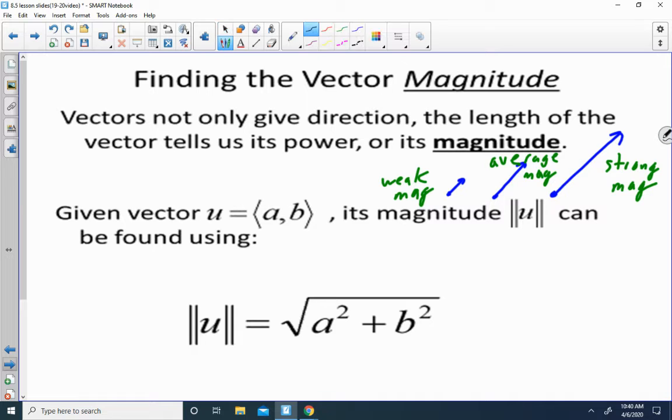So first, if you ever see a vector with these two bars on the left and the right, that is the symbol for magnitude or force. And to find it, you got to do the square root of a squared plus b squared, where a is going to be the number that tells you to go left or right. B will be the number from the component form that tells you to go up or down. And it's as easy as that. That's how you find the magnitude. So let me show you some examples of where we do this.